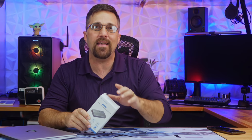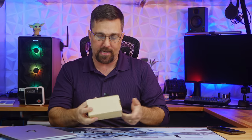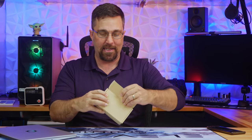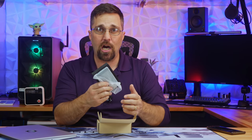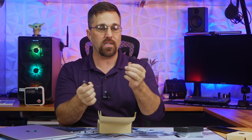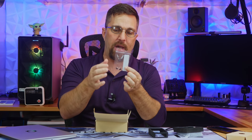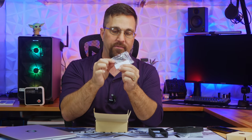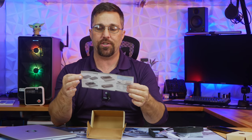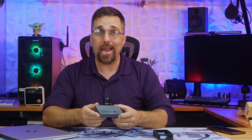We'll go over the technical stats and then I'll test it out. Inside the box is the hub and what looks to be about a one-foot or 30-centimeter USB-C to USB-C cable. There is a rubber case for the hub, then a thermal pad and a couple of little rubber studs that are going to hold in your NVMe drive, and of course the instruction manual. I guess I should get to RTF-ing so I know what I'm talking about. Okay, I'm educated — this is the hub.